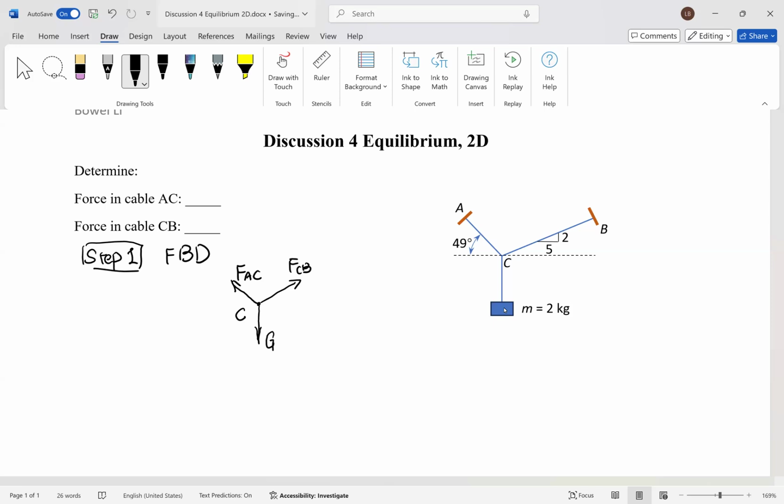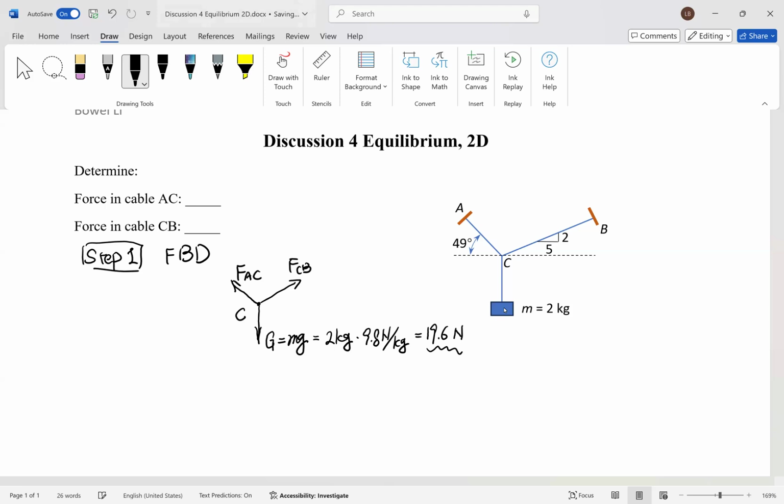Okay, so specifically for gravity, do we know the direction? Typically, we know that gravity is vertically going downward, right? And how about the magnitude? Here we know the mass of the object. Therefore, the magnitude will be equal to mass times gravitational acceleration, right? And mass equals 2 kilograms, and the gravitational acceleration is 9.8 Newton per kilogram, sometimes equivalent to meters per square second. And it equals 19.6 Newton here. That is the magnitude of the gravity.